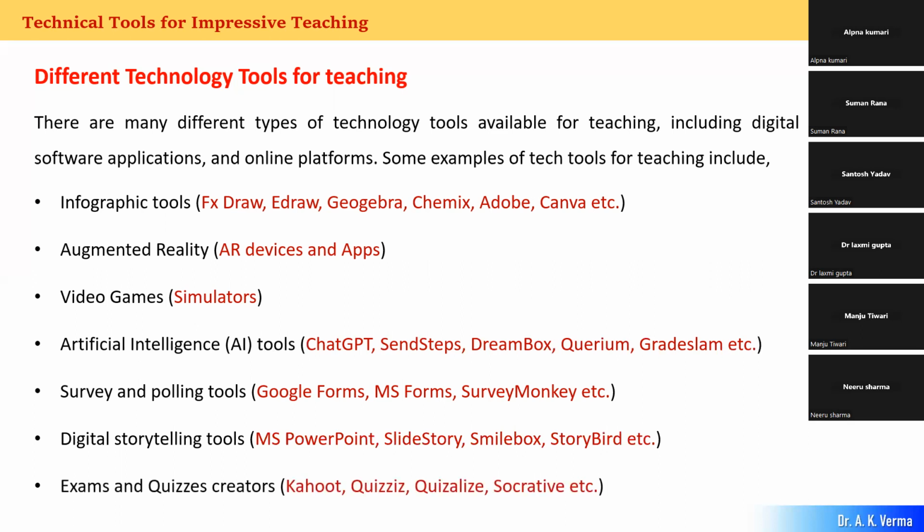Then you can create exam question papers and quizzes, with software like Kahoot, Quizzes, Quizalize, Socrative, etc., where you can create the quizzes and float them online. So students can try those exam papers from home or at any other place, and you can put a time limit also. All the outcomes will be gathered on your dashboard, and you can see the performance of each student. Some of these tools are also AI assisted. I mean, they are also using the power of artificial intelligence, such as Quizalize.